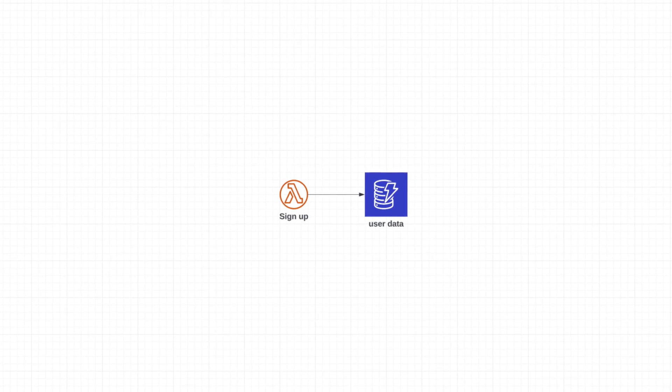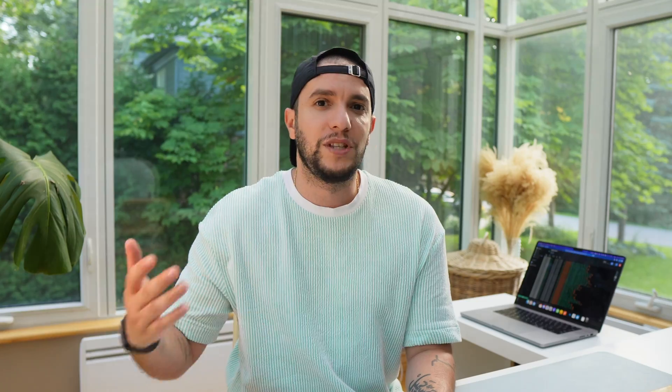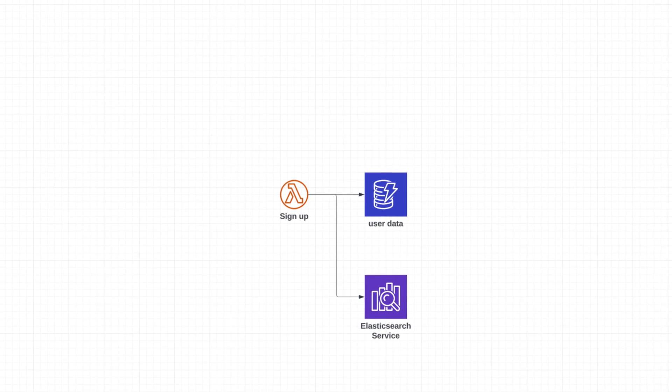For example, how much does it cost your organization to sign up a new user? Let's say you handle the signup operation in a Lambda function — that requires one invocation. Then you store the user's data in DynamoDB, so you have to account for the cost of one DynamoDB write unit. You may also do a search beforehand to ensure the email address isn't duplicated — whether on DynamoDB directly (please don't use scan) or on a cache instance — you have to add that cost to your model.